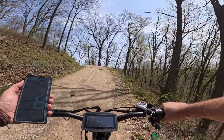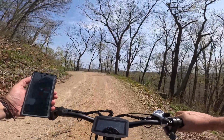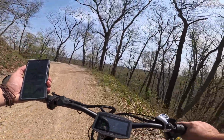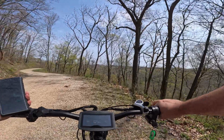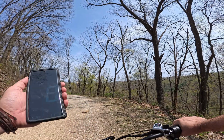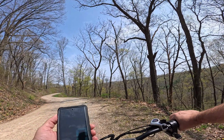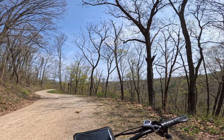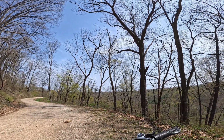So the faster you go, up to like 43 miles per hour, you're actually probably going to be doing a true 40 on GPS. It's just something to keep in mind. But like I said, I don't know this trail. I don't know the curves, I don't know the bumps, so I'm going to put my phone away and quit playing around on that and keep both of my hands on the handlebars from here on out.